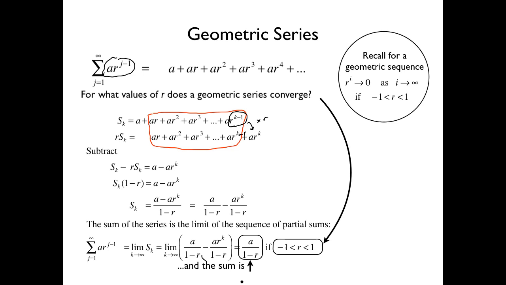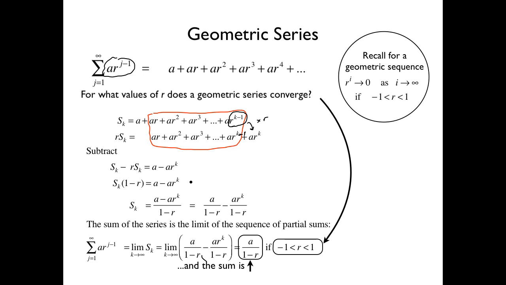Yeah? If r is larger than 1 or less than -1, it would all diverge. Yeah, then you have a divergent sequence. We wouldn't even need all this, because if r is outside -1 to 1, then that sequence diverges, and it's like a divergence test. Yeah. I'm still kind of confused how you turned the minus r S of k into 1 minus r. I just factored out S sub k. So this is S of k minus r times S of k. If you factor out S of k, it leaves 1 minus r.